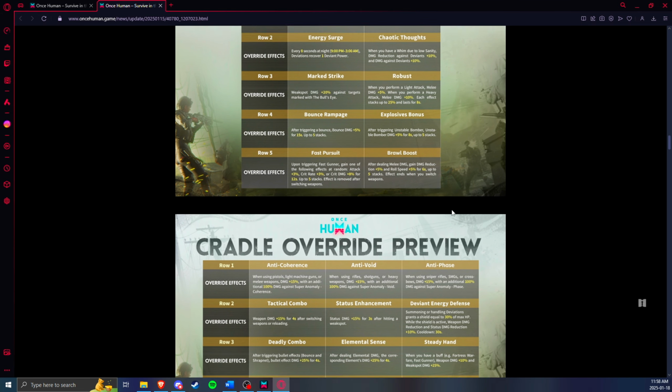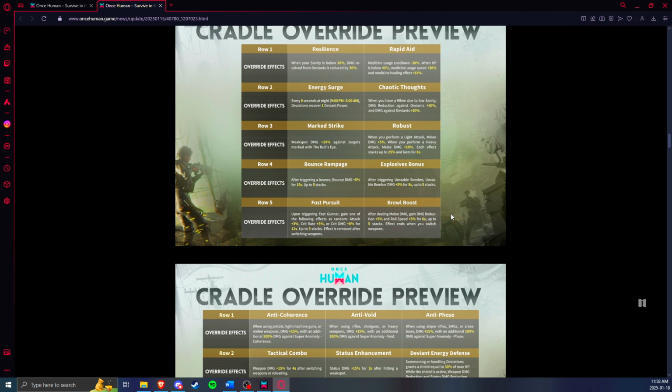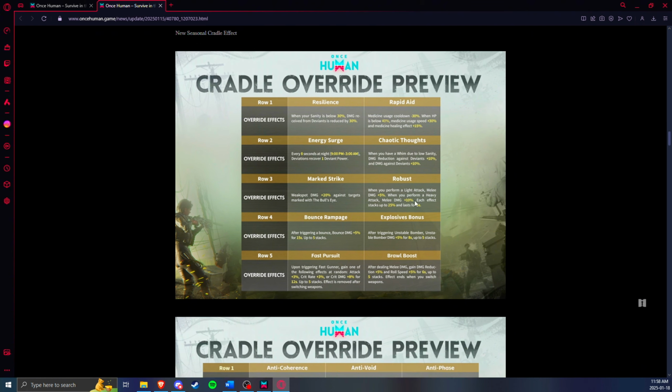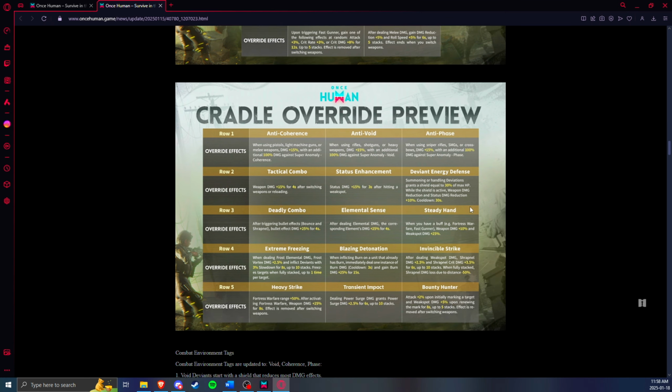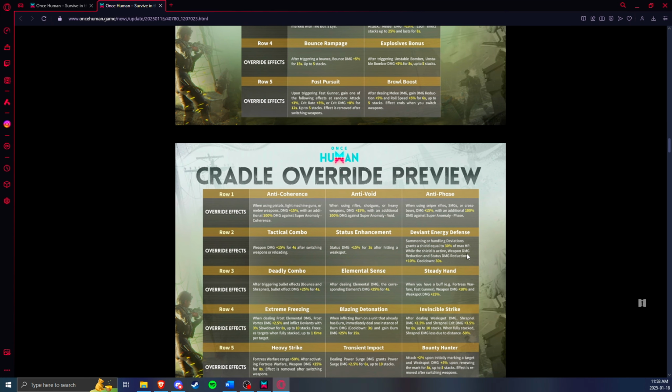However, I haven't played the lunar season or whatever yet, but going off of what the new cradles give, since this weapon reduces your HP, you might as well go with Deviant Energy Defense, and there's also going to be a mod that will synergize with this Cradle, so it's very important. So using this, you'll gain a shield equal to 30% of max HP. You also gain weapon damage reduction and status damage reduction with a cooldown of 30 seconds for this Cradle.